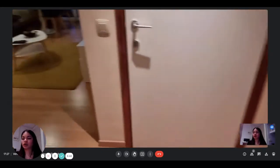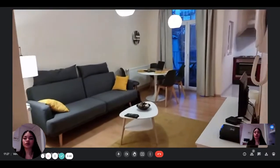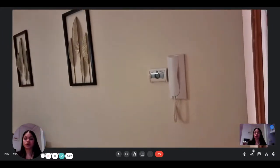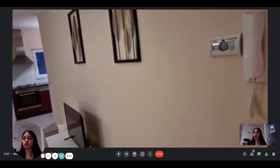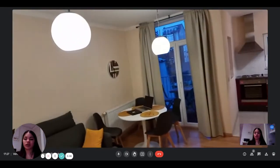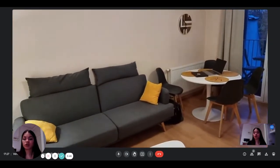Finally, we're going to visit the living room. You can see it's nicely decorated and very cozy. There's a big couch and a television next to the wifi router. You also have a thermostat for the temperature and some decorations on the walls. You have the dining table with four chairs. The sofa is a sofa bed, which is also nice.